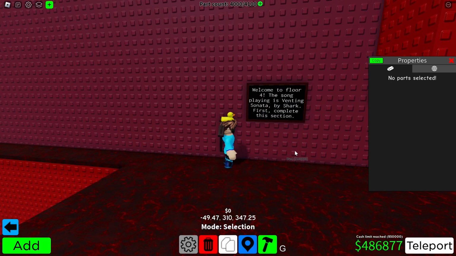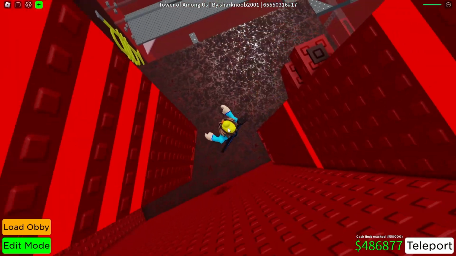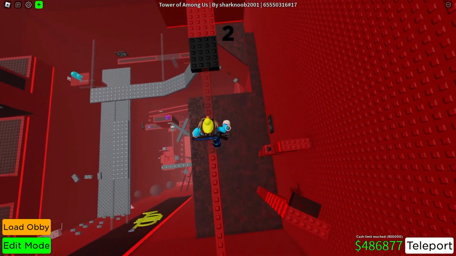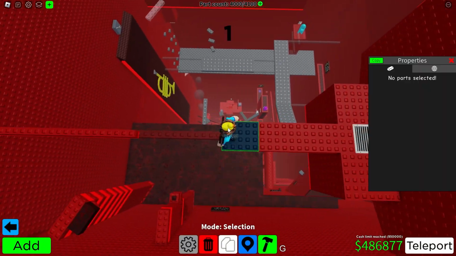Welcome to floor 4. The song playing is Venting Sonata by Shark. First, complete this section, which, as you can see, is over a safety net. Okay, now you need to activate this for 4 seconds, and then do this long jump, which you do need to line up. Okay. There we go.